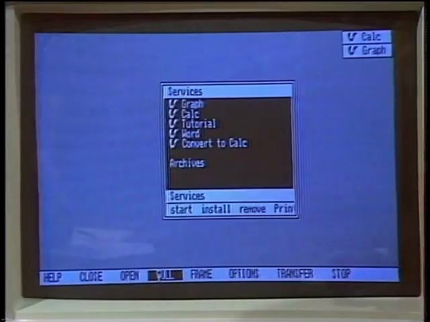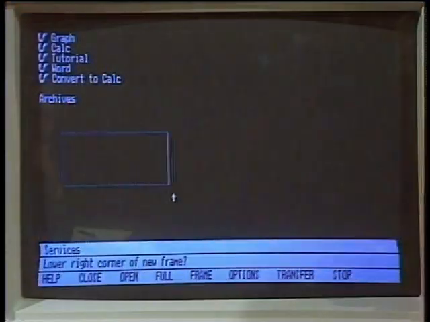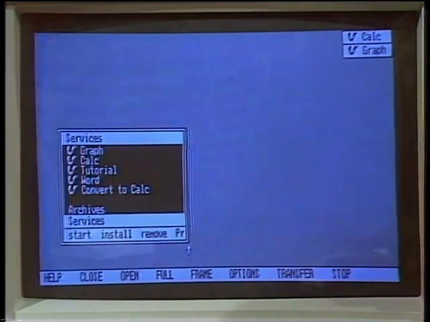This is open. We can utilize the full screen. There's a lot of times when you're entering text or using your spreadsheet, you're going to want to use the full screen. You can frame it to any size or location just by selecting it, determining the location and size you want it to be. It'll be recomputed and put into a window of that size.